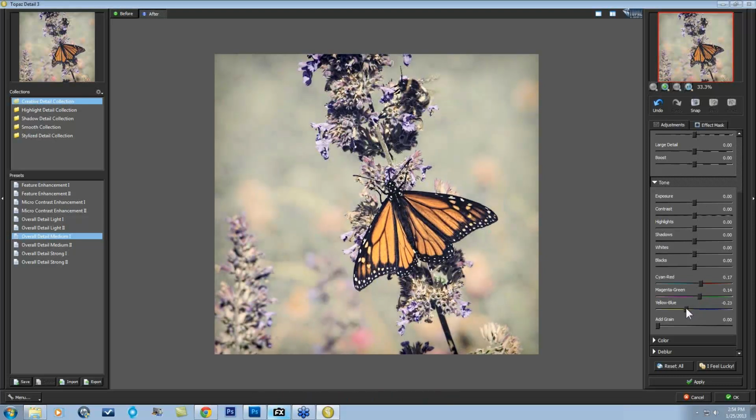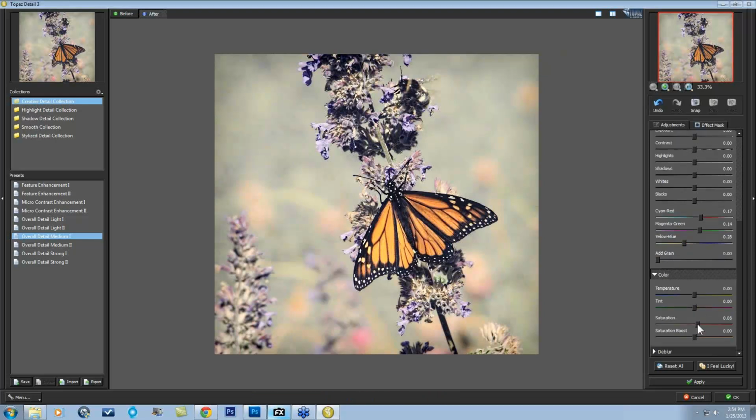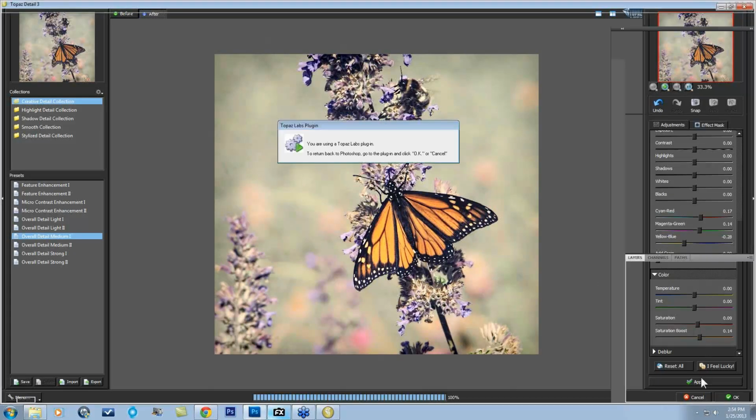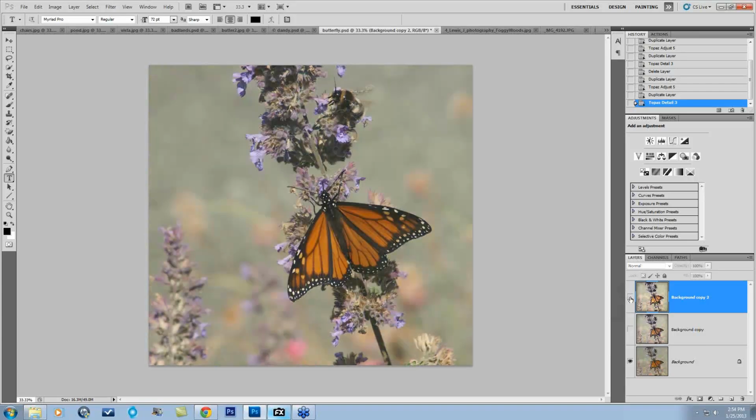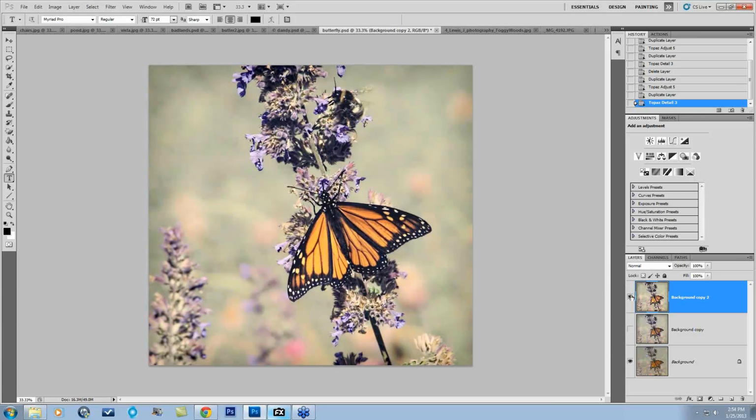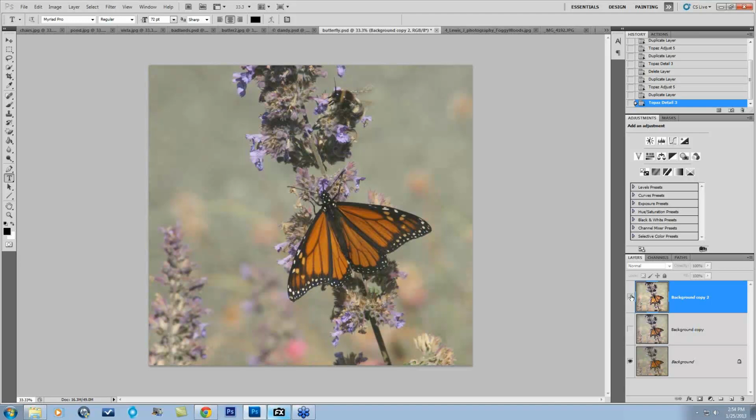There we go. The yellow and orange of the wings are really starting to pop now. Here's before and after. And now I just want to add a little bit of saturation to the overall image and saturation boost as well. So here's before, here's after, quickly adding in some luminosity adjustments and color adjustments, say okay, and much more stylized type of image for this macro of this butterfly and bee, which was not very detailed or stylized in the beginning, and now it is.